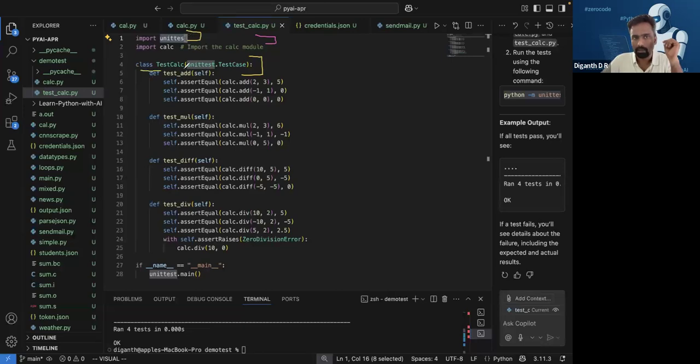So you create a class. We will discuss object-oriented programming and what exactly this means. But just to introduce you to classes, classes are nothing but blueprints for objects. What do we mean by a blueprint?